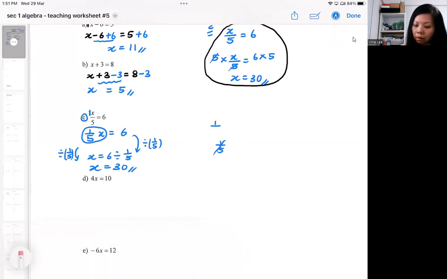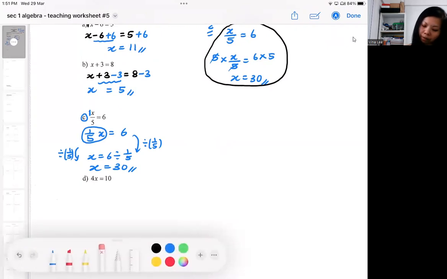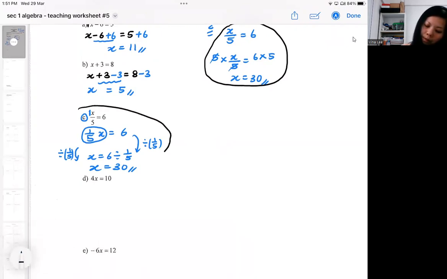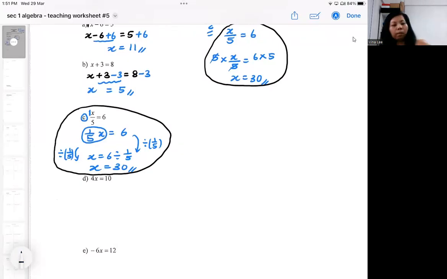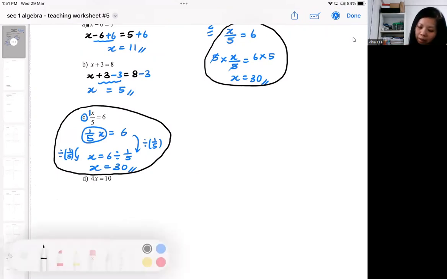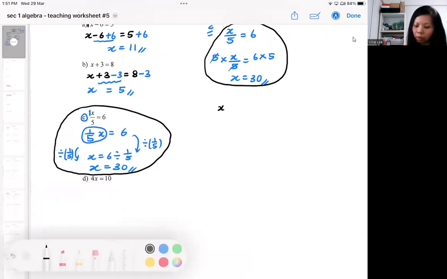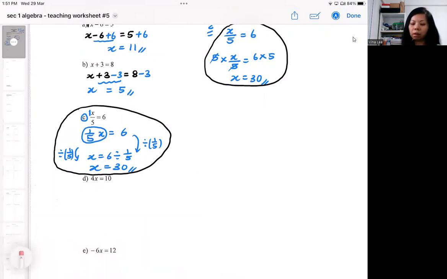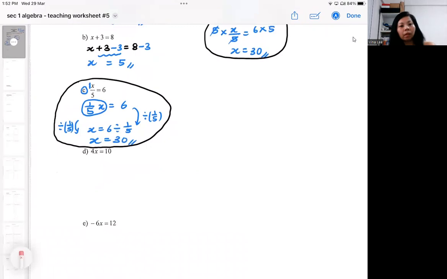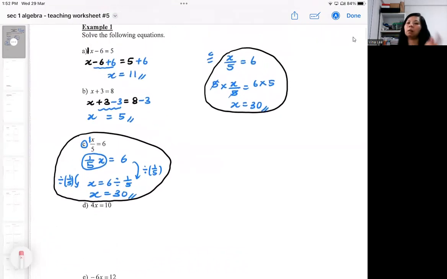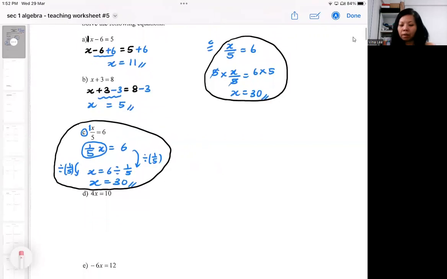So one method is to times 5 on both sides. The other method is to divide by 1/5. Okay, another method here is the cross multiply method. Maybe I don't show you the cross multiply method first. Later on, there will be a cross multiply method. So for part C, you got these two methods. You can choose to multiply 5 on both sides, or you can divide 1/5 on both sides. It's your choice. You will still get the same answer.